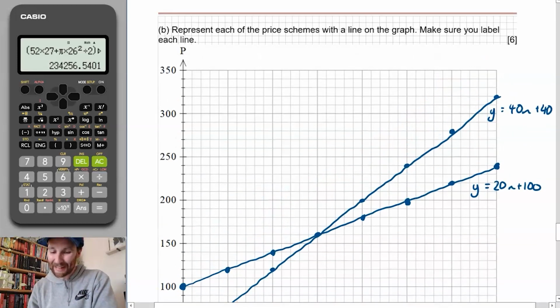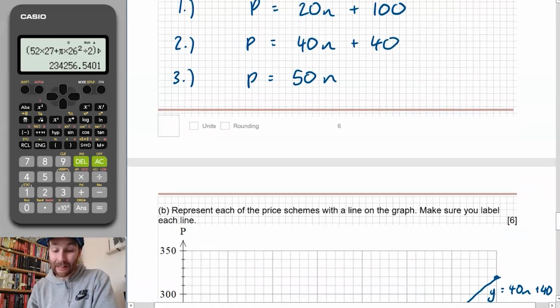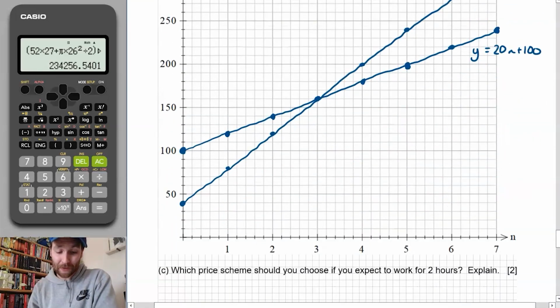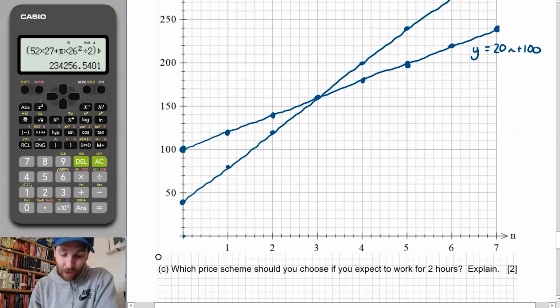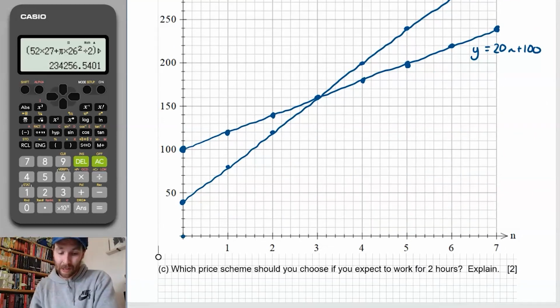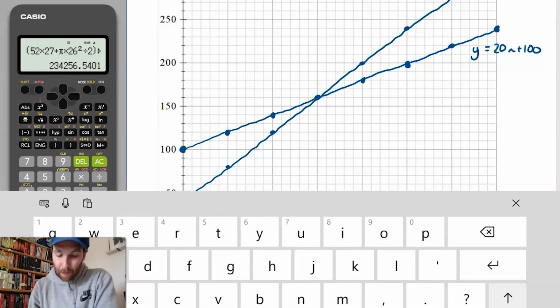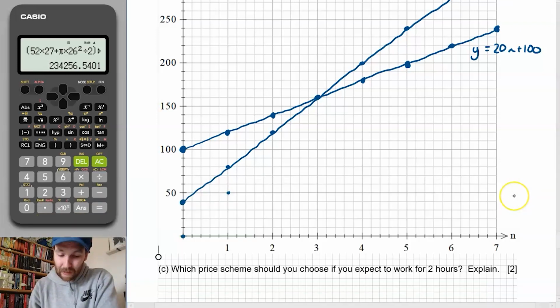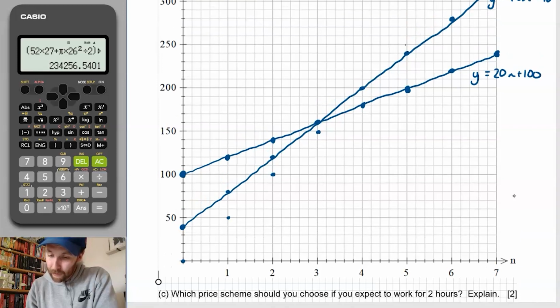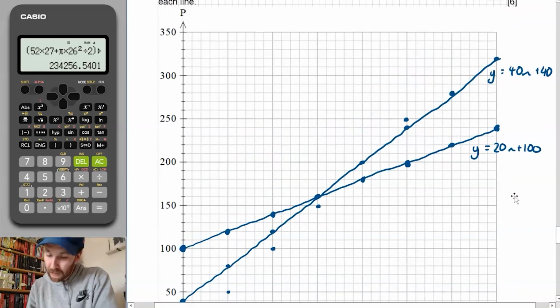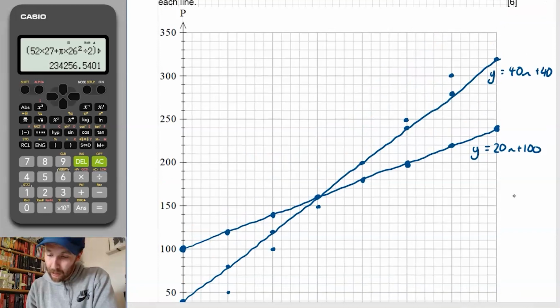Okay, and then the last one. Okay, this is a straight up flat rate of $50 an hour. So I'm going to start at $0. 0 hours equals $0 because there's no signing on bonus this time. But after 1 hour, I'm jumping up to 50. After 2 hours, I'm jumping to 100. 3 to 150. 4 to 200. 5 to 250. 6, 300.